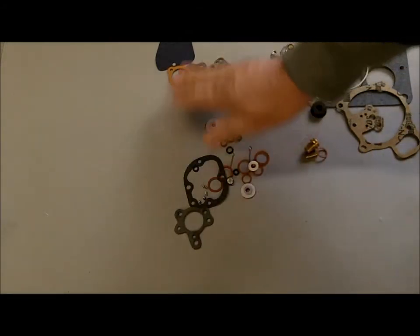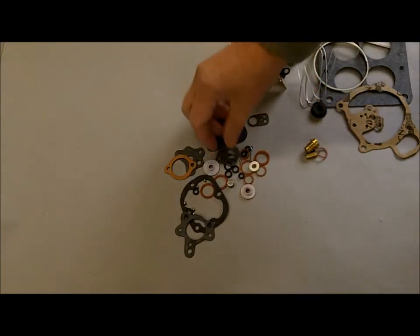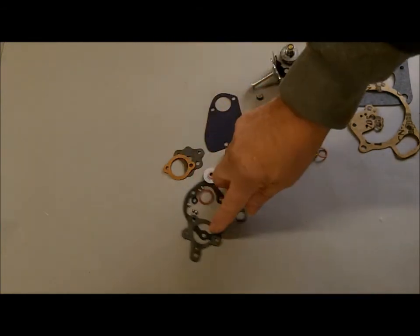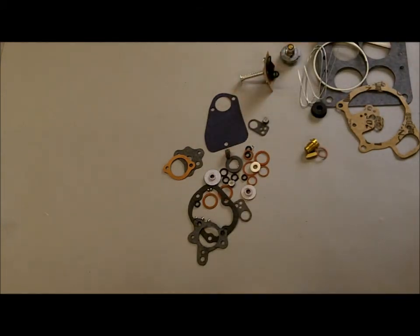You get a lot of small parts — here are some more gaskets. This is one of those carburetors that has an awful lot of parts to it. So take your time when you're rebuilding it, and take lots of photos when you're taking it apart. We have a video on how to rebuild these 4000s — they aren't for the faint of heart, so take your time.